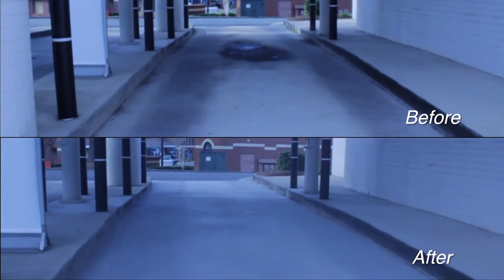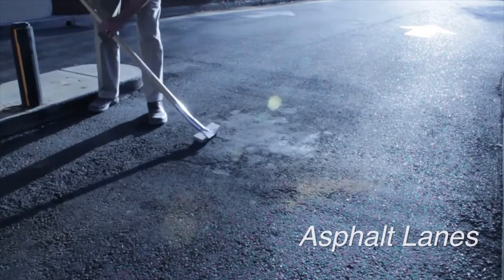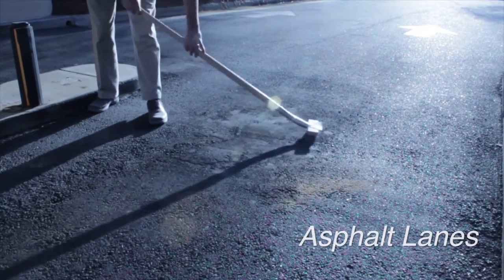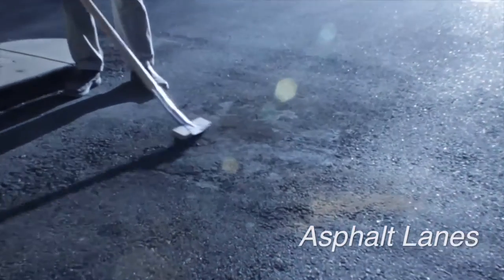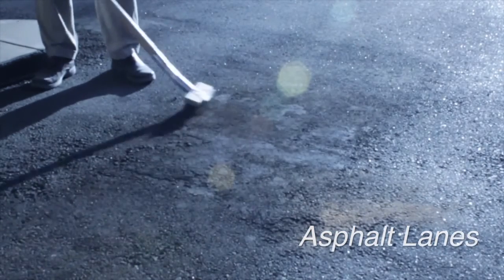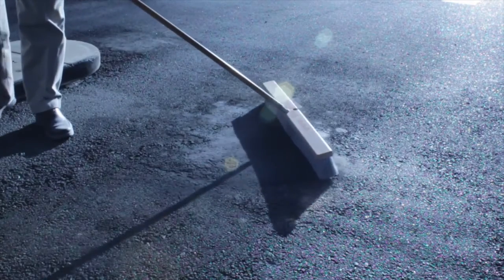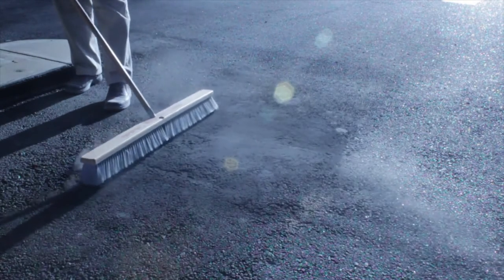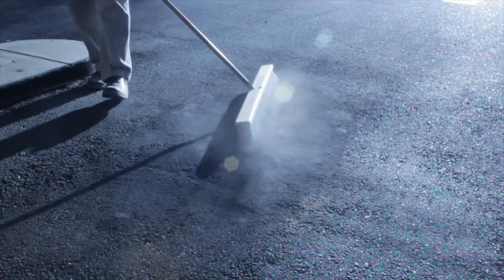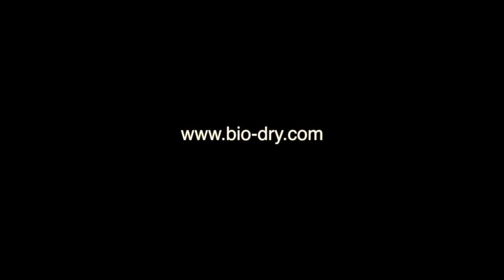And there you have it, before and after. For asphalt lanes, the same steps are used with the exception of only treating the oil spot. If you have a lot of oils through the center of the lane, treat down the center of the lane. Blow out the excess, scrape up the gum spots, wire brush the oil spot, and then use BioDry Asphalt Conditioner on the oil spot only. Asphalt's made of hydrocarbons, so it's very difficult to clean hydrocarbons off of hydrocarbons. So what we're doing is protecting and drying out that asphalt spot. Using BioDry Asphalt Conditioner helps keep that spot dried out and protects the asphalt from further drops of oil that get dropped on it. For additional information, visit our website at www.bio-dry.com.